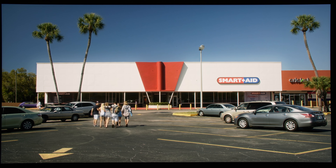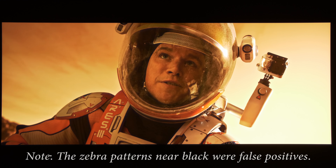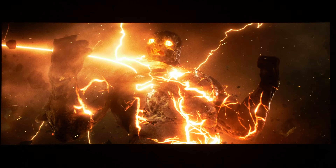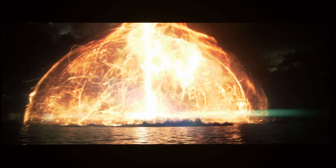Next, we tried The Martian, a 4K Blu-ray that presents its fair share of red hue due to the subject matter. No colours went outside P3. Even the scene in Batman V Superman, famously used by Samsung more than a couple of years ago to demonstrate the impact of 100% DCI-P3 colour volume on the company's QLED TVs, did not exhibit any colours outside P3.